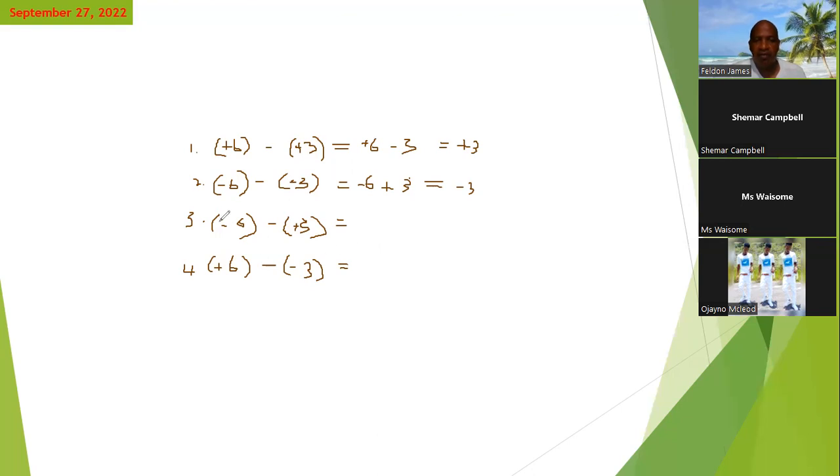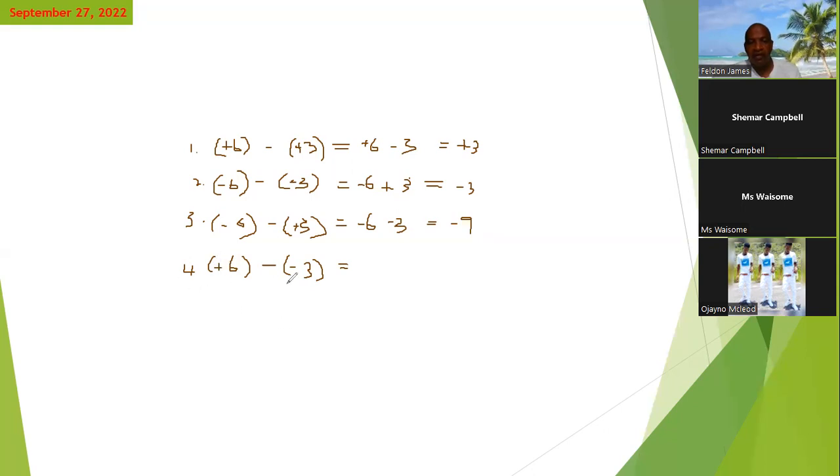All right, now look at question 3 now. There's no negative sign in front of this bracket, so we can easily remove the bracket and keep the number the same. Now, the second bracket, there's a negative, so the sign in the bracket must change to the opposite, so this becomes negative 3. Now, here we owe somebody $6 and we owe another person $3. So how much do we owe in all? Negative $9. So that will be negative 9 because we owe $9.